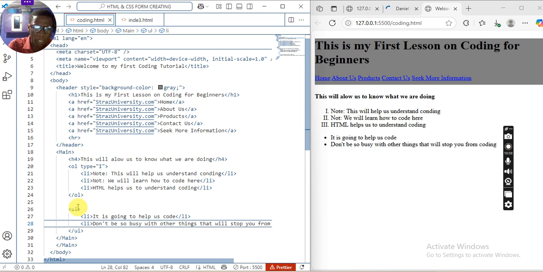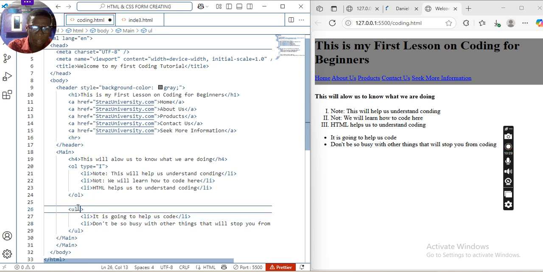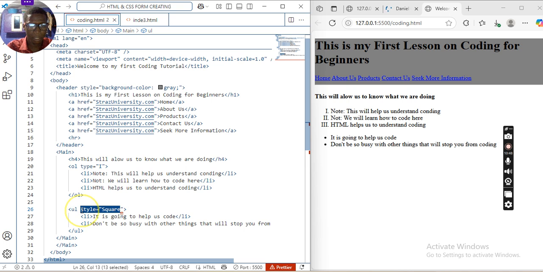Let's try something on the unordered list. Can we say style? Can we say square? You see? So can we say type?